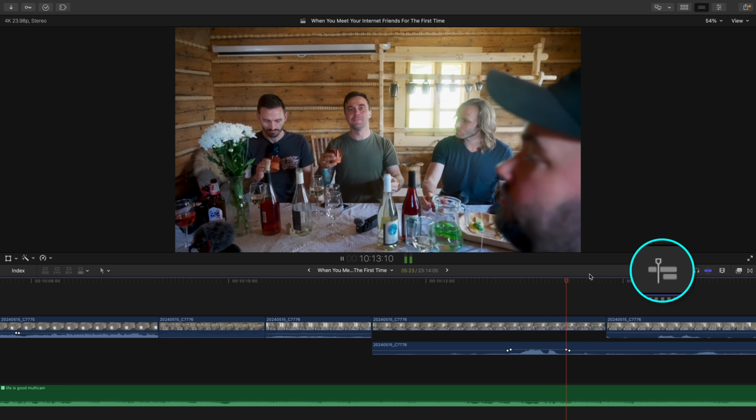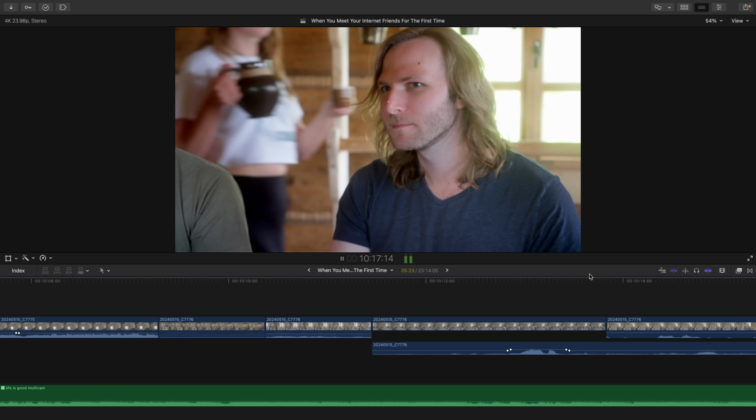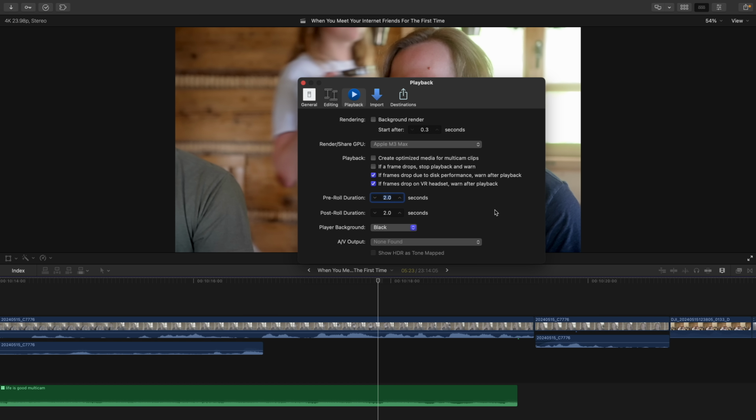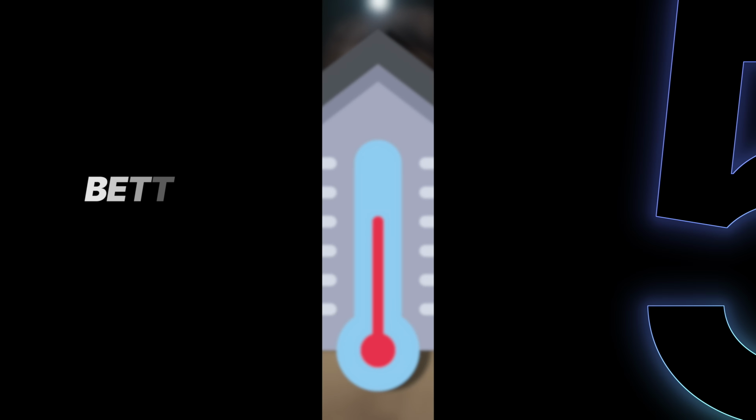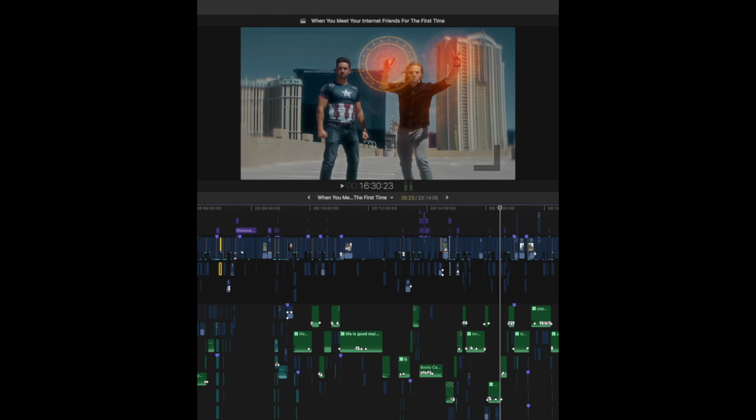And if you don't want it to do that, you can just click the button again. Before 10.8, you had to go into your preferences to turn this on and off. So the button is not a huge change, but it does make it easier, which is nice. This is neither hot nor cold for me. Room temperature. Next, we have better search capabilities that you can use in your index and in your browser.